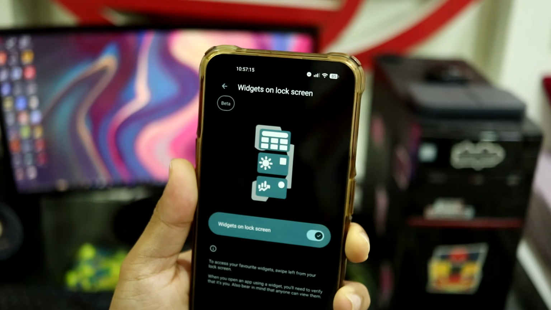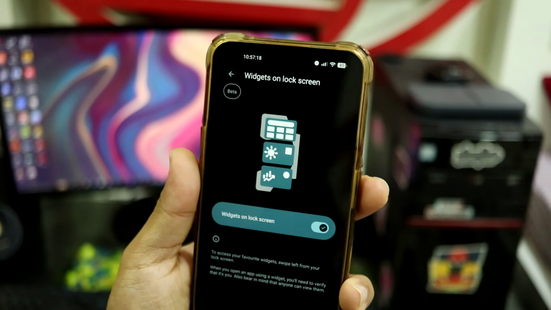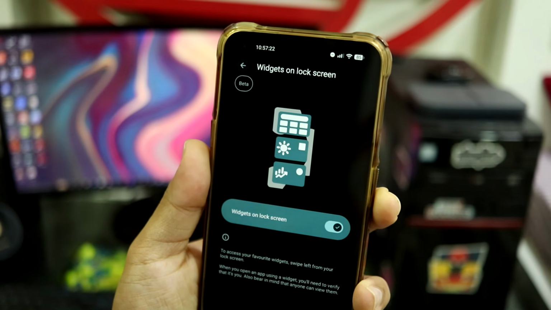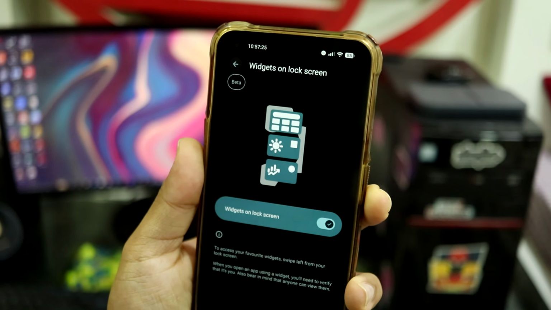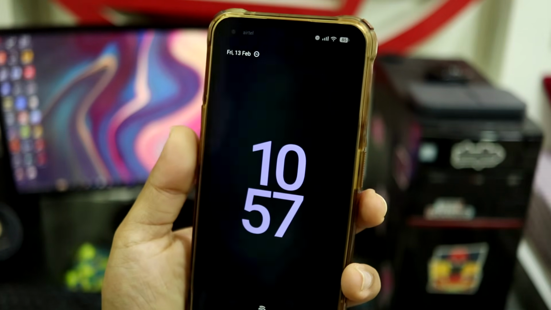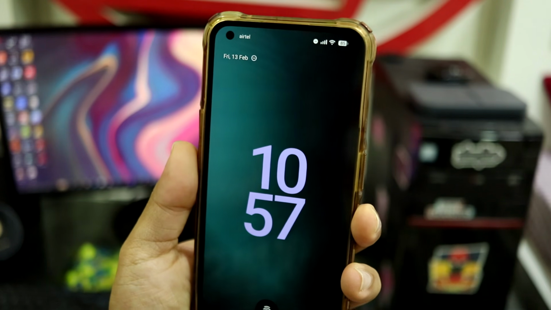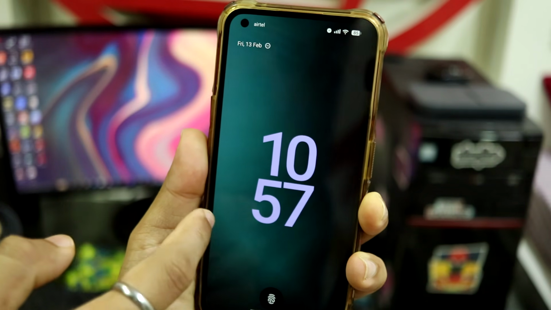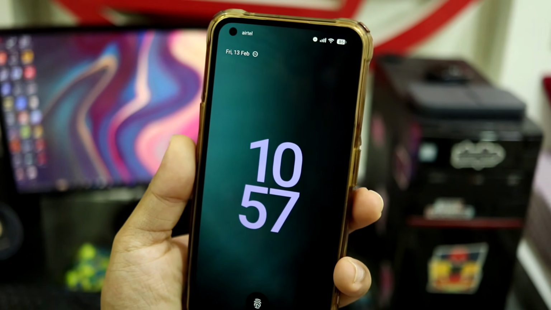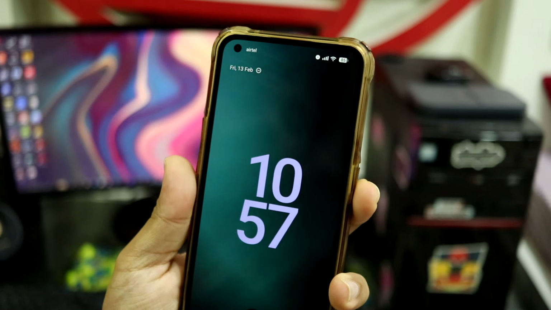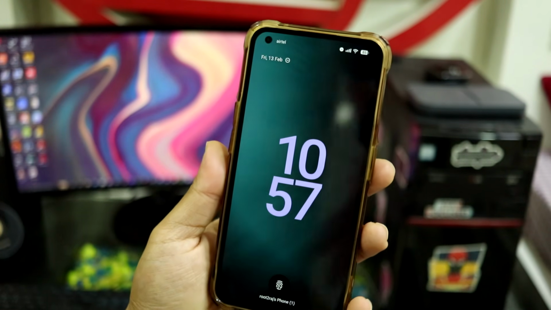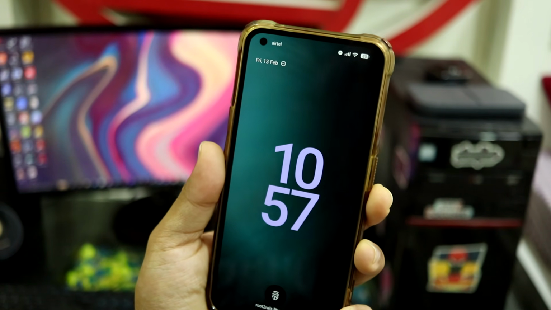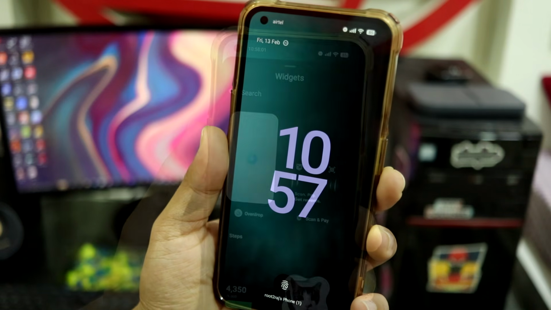A new lock screen customization has also been introduced with Android 16 QPR2, which is widgets on lock screen. With this option, you can add widgets on your lock screen by just swiping left. Now this is not present on LineageOS. Like, the option is present, you can also enable it, but there is no option to swipe. So I'm not sure if it is hidden or if it's disabled, but it's not there. But yes, you can follow that option in the I button. I have made a video on LineageOS QPR2, so you can see how it works in that video.